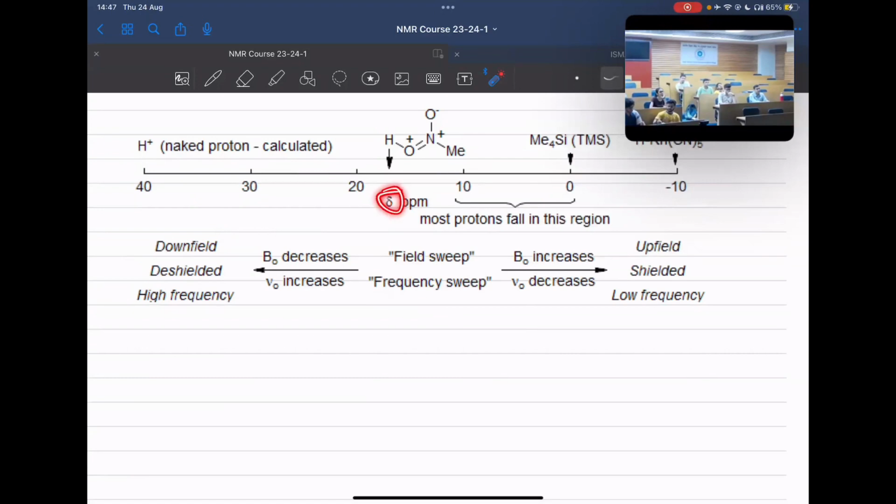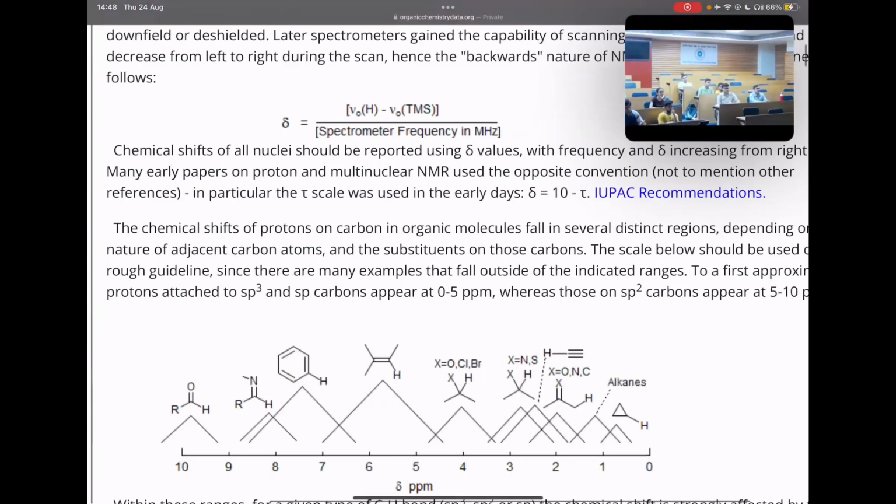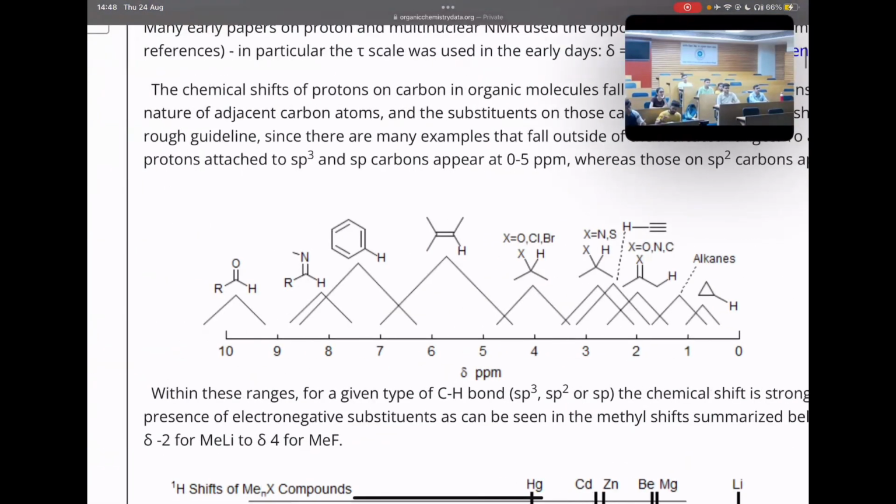All we care about is the relative energy difference between the spin that you want to see with respect to a reference, for instance, tetramethylsilane, divided by the spectrometer field strength. So therefore, you get delta values for different systems. So here is where the standard is given. And this helps in a certain way where you can compare spectra across different fields. So these are some excellent examples to start with.